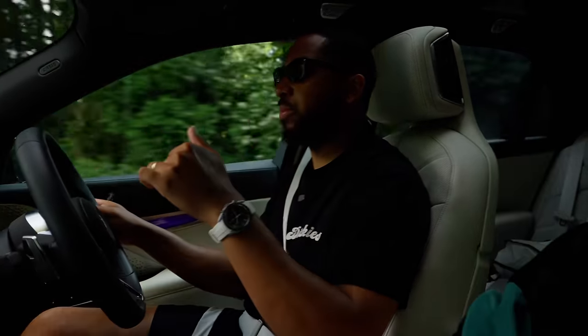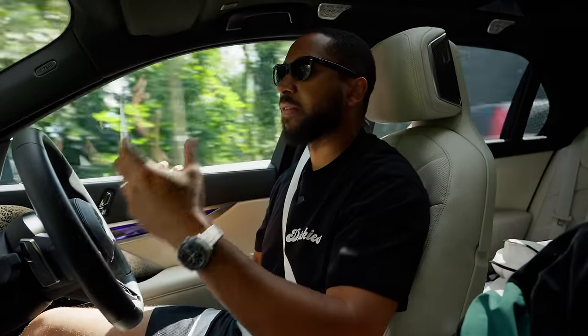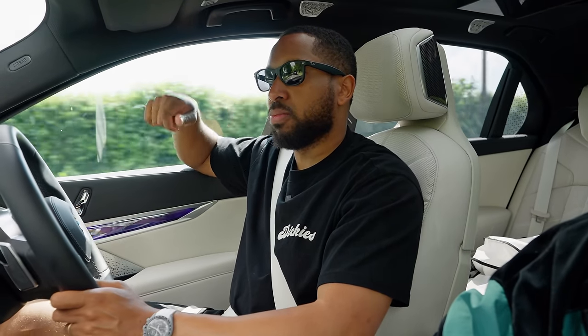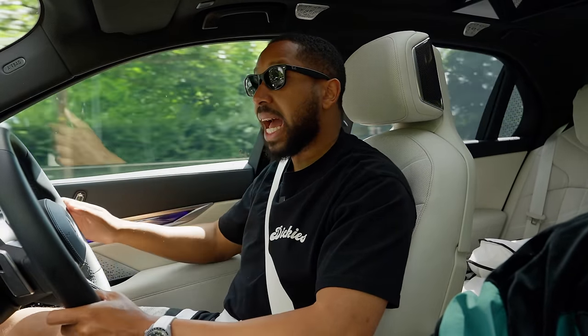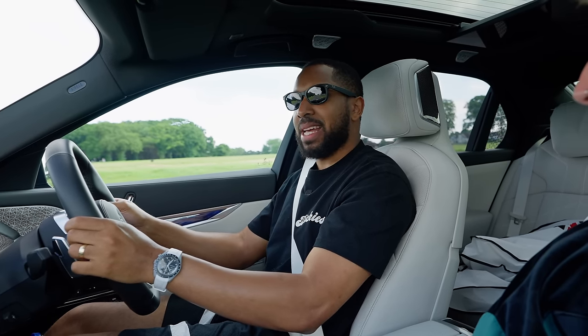I love this i7 and it's become my daily. We originally got it to be the family car but I just like driving it everywhere — it's honestly one of the best everyday cars I've ever used. The thing that makes it so good is that the only part that feels like an electric car is the fact that you need to charge it. It doesn't look or drive like an electric car — it just drives like a regular car. It's also got so many gadgets and tech features, and it's quick. Let me do a launch control for you now.